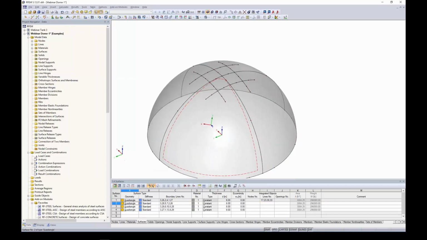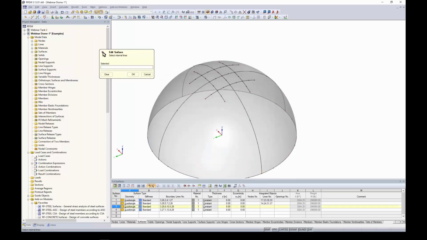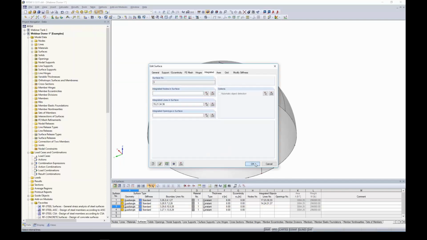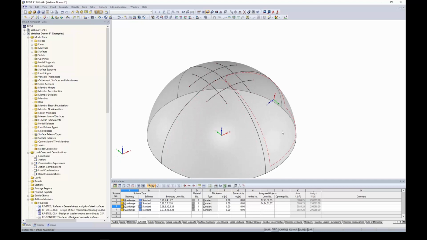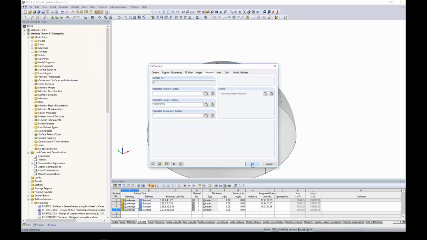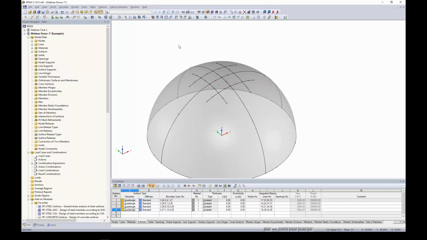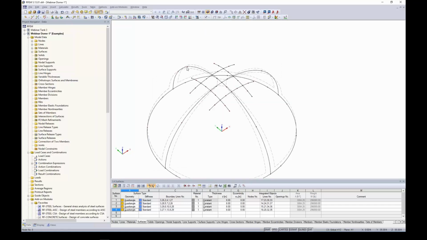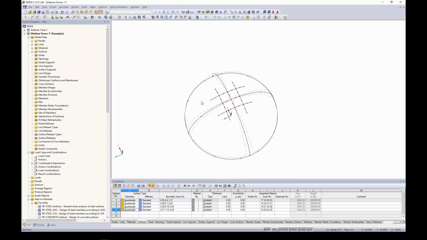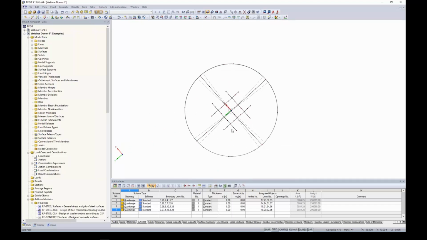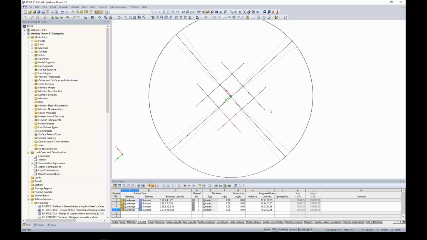We're going to do the same thing for the third surface, selecting the 4 lines, and lastly we have our 4th surface that we need to consider. So once we fully integrate these lines in here, the surface will recognize that these lines are fully part of this particular 2D element, and I click OK. So turning this back into wireframe view, I'm going to zoom out and we'll put this into plan view. I'm going to hold down my control key and I'm going to select all of these line elements here.